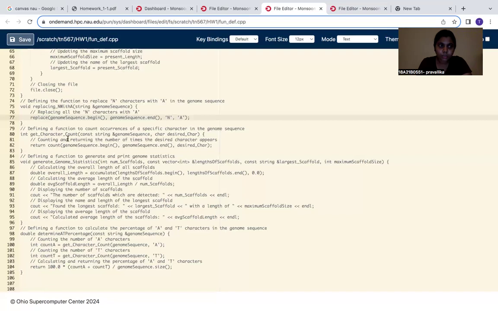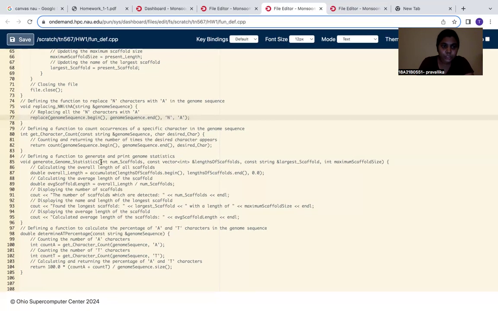While coming to the get character count function, it takes the genome sequence as well as a desired character whose occurrence is to be counted, and it returns the total occurrences of the desired character.